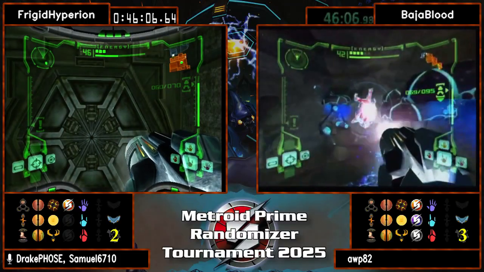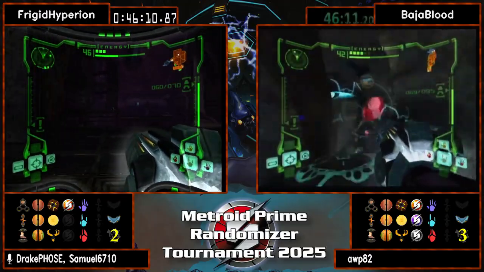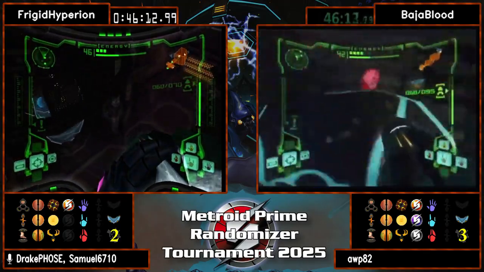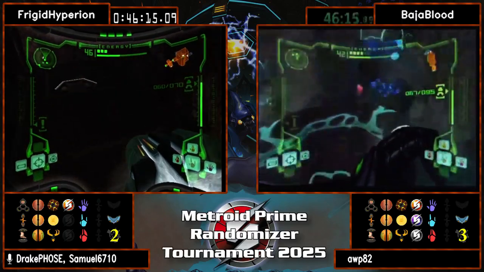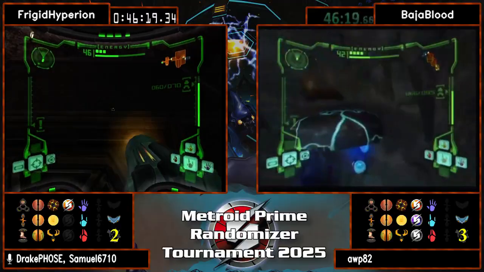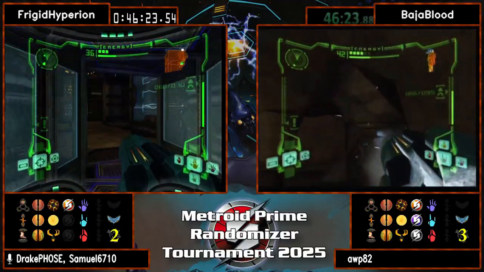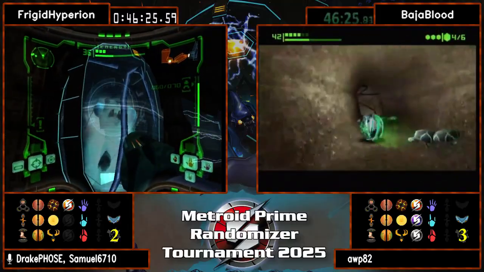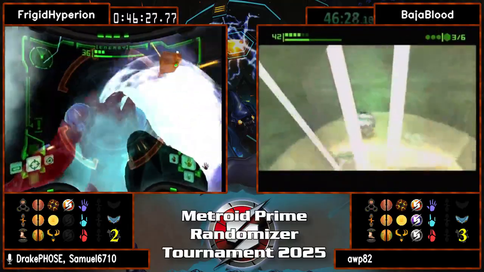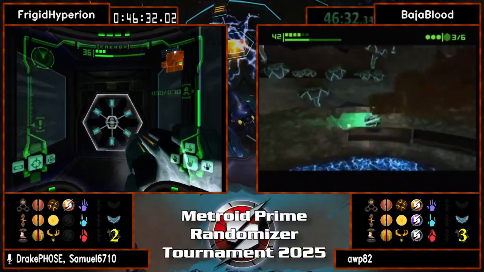Let's see this Fungal Hall Access. Everybody's favorite room. Just the nicest enemies in here, always cooperating. Ooh, rare showcase there of grapple space jumps. Yeah, that was really confusing. That looked really weird. They're kind of funky.